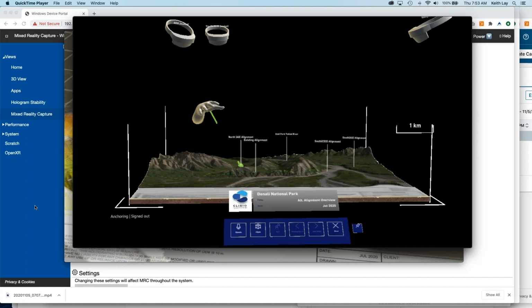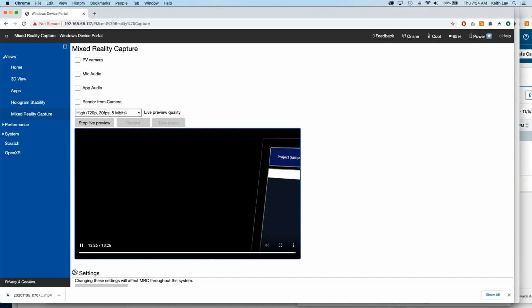Is that the correct term? I'm going to say so. Or bathymetric, yeah, sure. I'm just going to see if I can bring something up here. I need to switch back here.